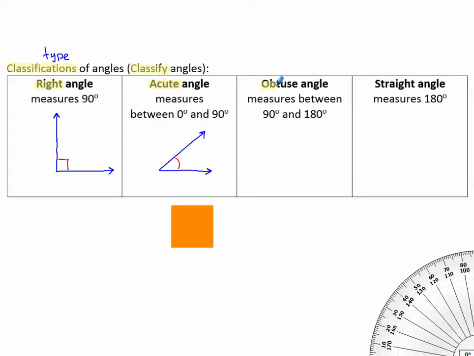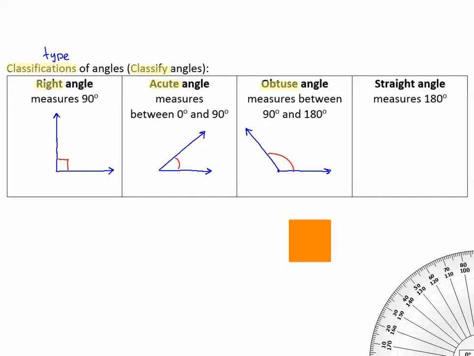An obtuse angle is an angle that measures between 90 degrees and 180 degrees. So when I draw an obtuse angle, one ray perhaps along the horizontal, the other ray going away from where the square would be. So if I bring the square and line it up, notice that it's wider than that corner of the square. And notice when I draw the arc for that corner, that's a longer arc. It goes farther than that small arc.